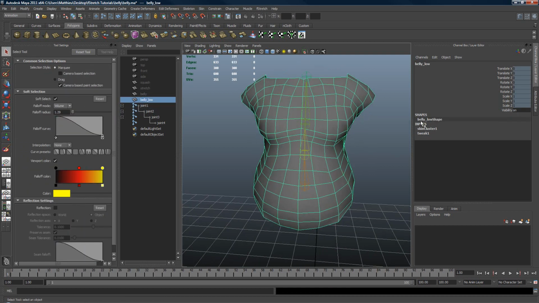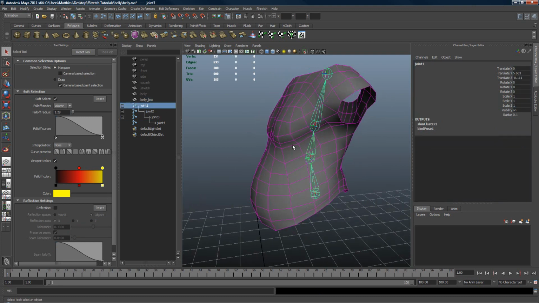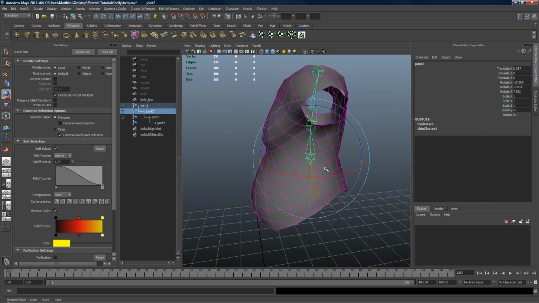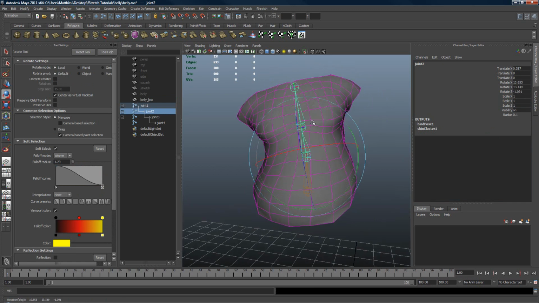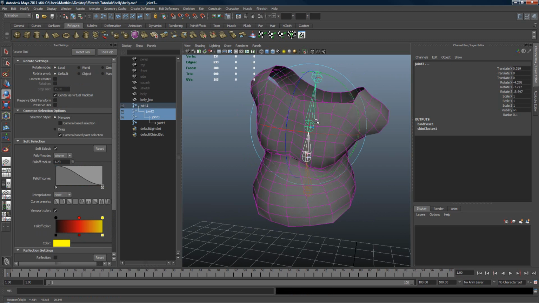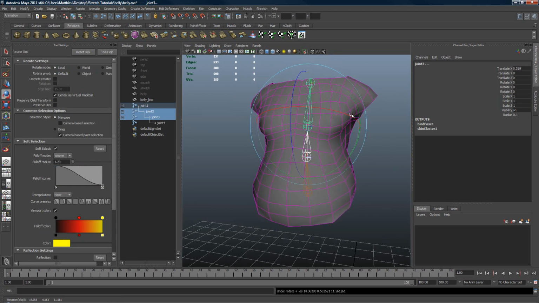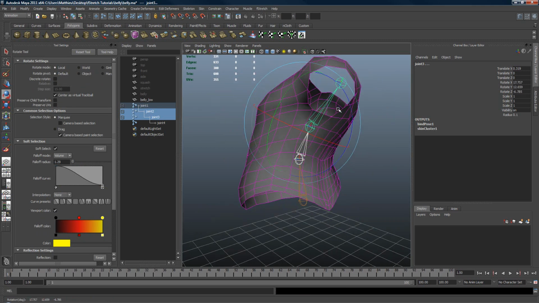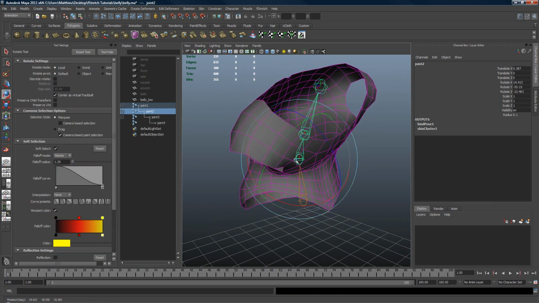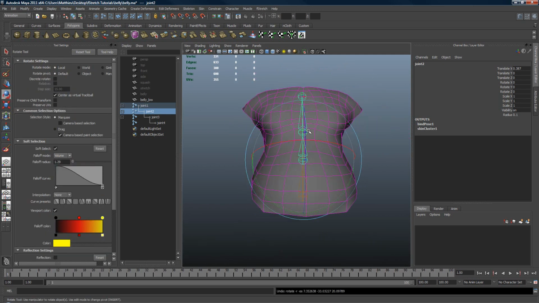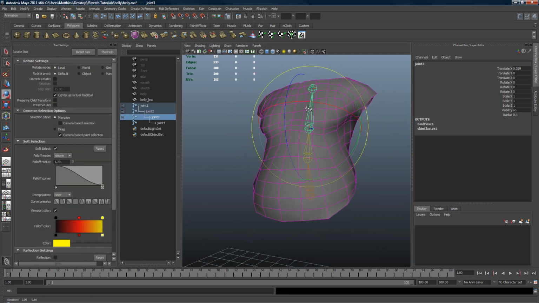And let's also put the skin cluster skinning method to dual quaternion. This is much better for the rotation. It keeps the shape. So I think that's gonna be good enough for what we want to do.